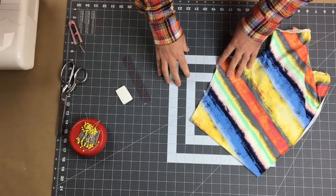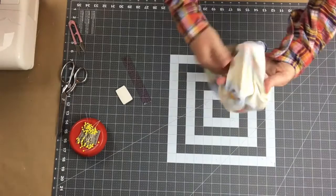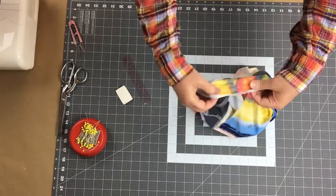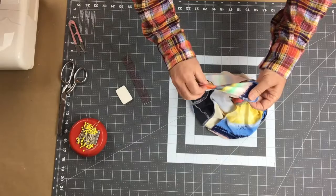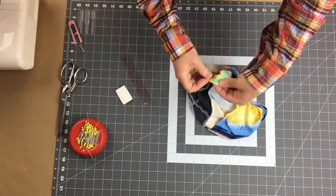So now I'm gonna turn this face side out, I'm sorry, inside out. And then I will just turn up on my markings. And now, because I'm using a cover stitch, I have to pin on the top, because the cover stitch sews on the face side of the fabric. So just get these pins kind of going around so you can see this.